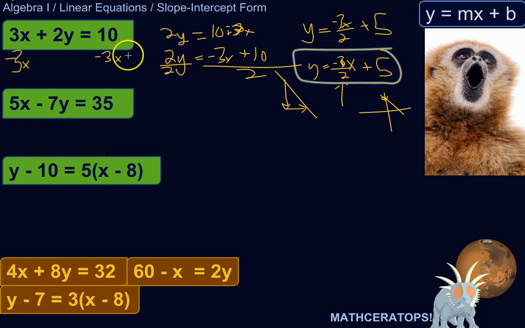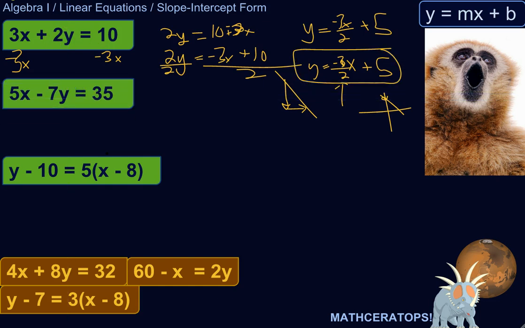These equations mean the same thing. They're just expressed in different forms. So let's try that with this guy here. Again, first thing we want to do, or kind of our basic goal, is to get y by itself on one side of the equation. So anything that's not y has got to move. So let's subtract that 5x.